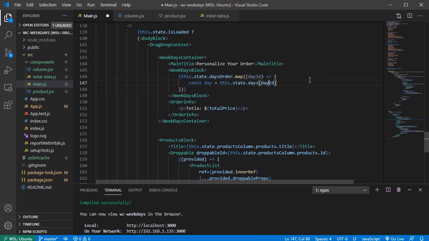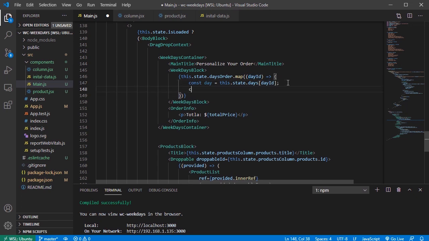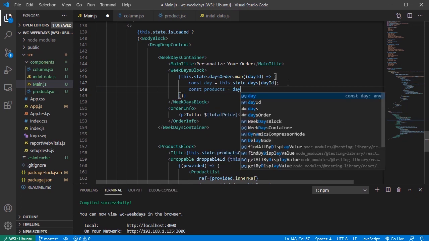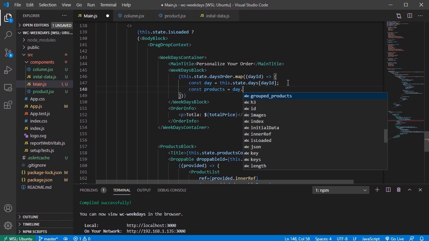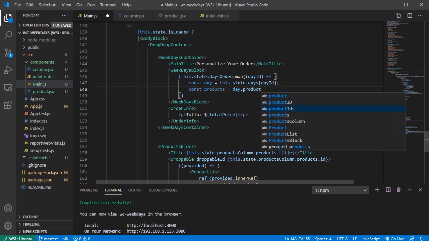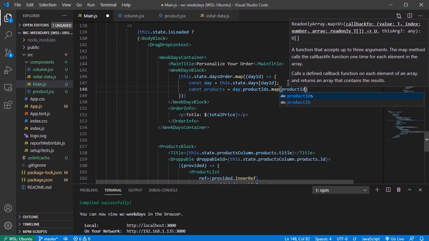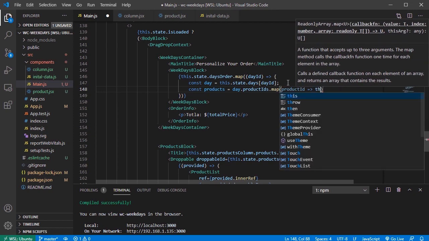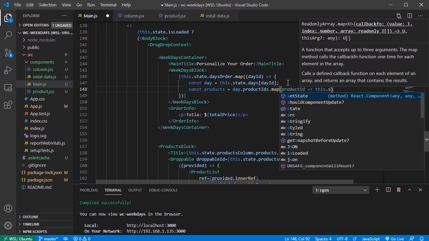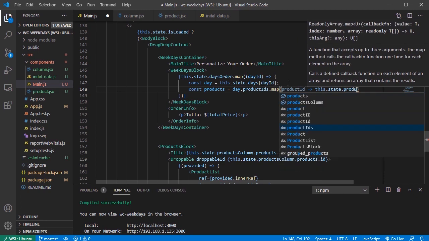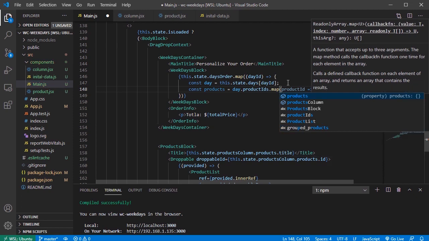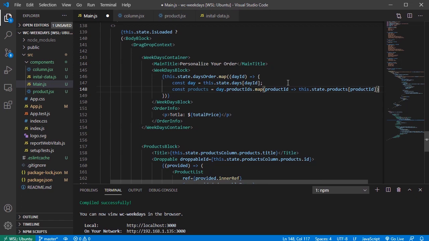Oops, day ID. Okay, day ID, this is the index, and I'm also getting the products. It's going to be day.productIds.map. So I'm gonna map through the products. I'm gonna get the product ID, and then this.state.products[productId], like this.